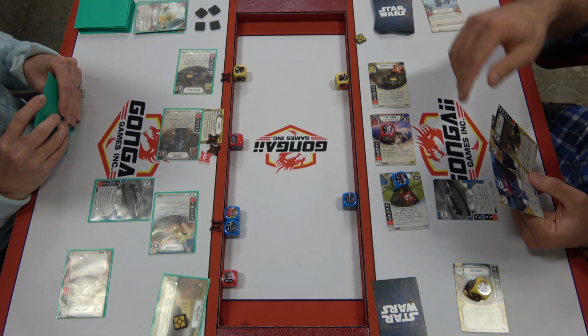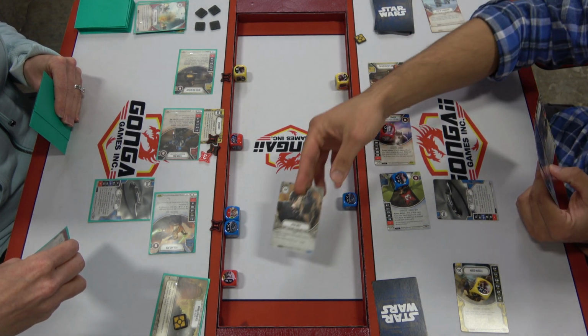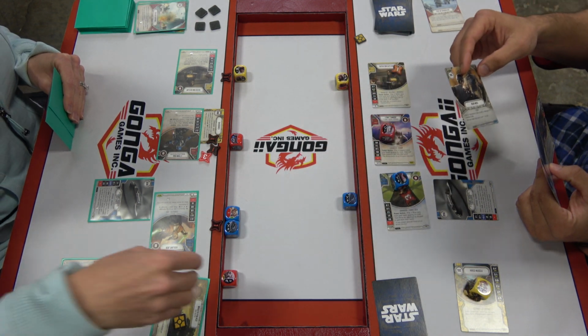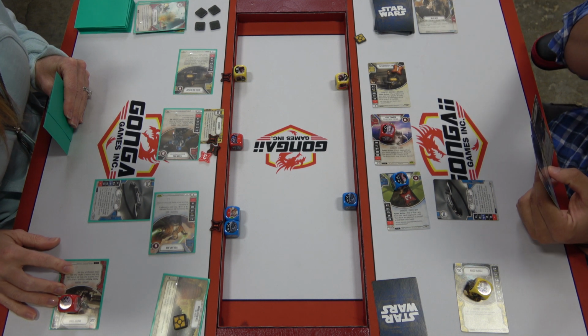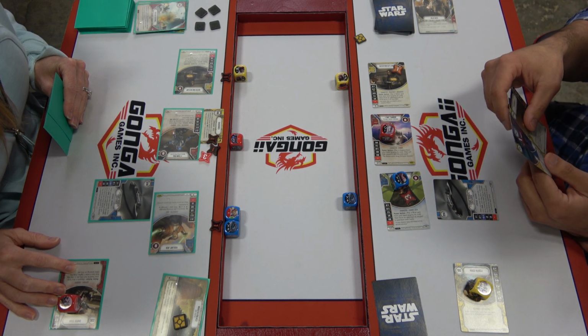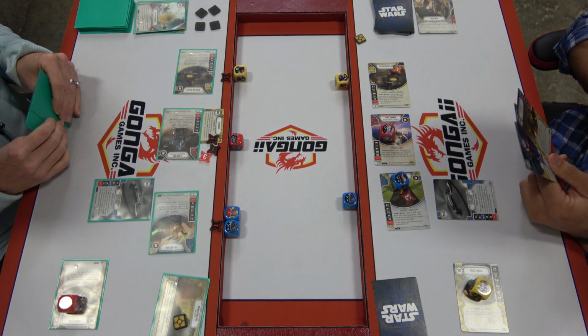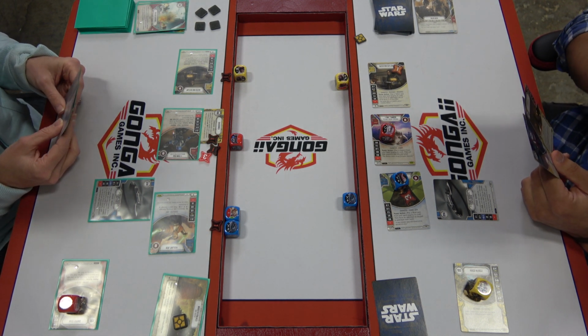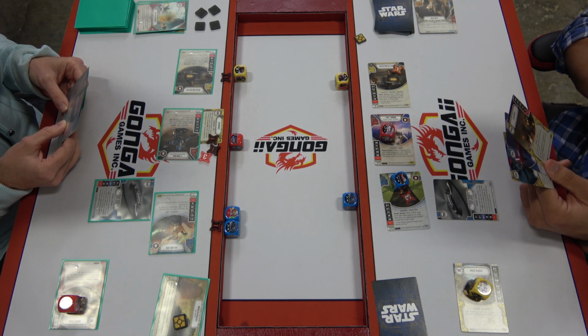Let's pay one, and then I'll spot, see, two to remove this guy. Okay, remove it. Oh, wait, yes. Showing off this guy. So let's flip it up. Do you want to roll that? Oh. Okay.